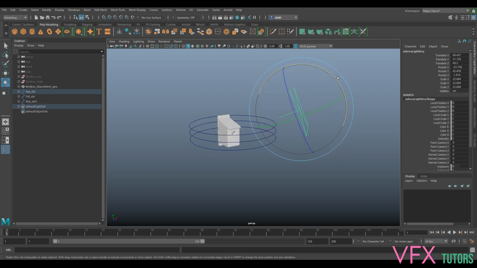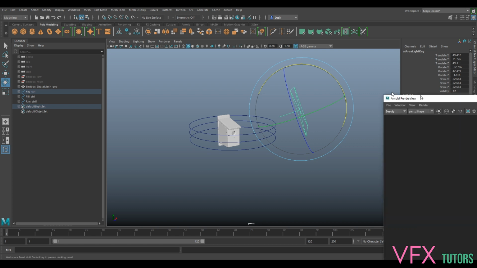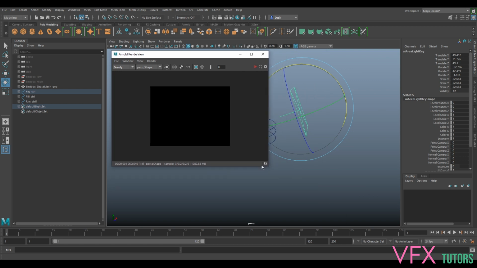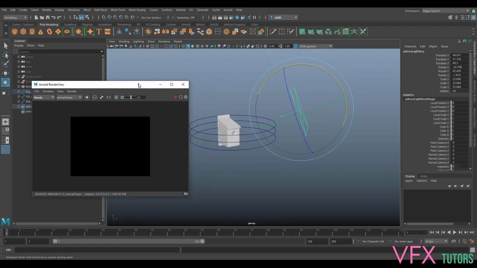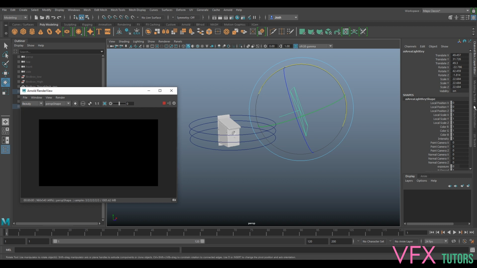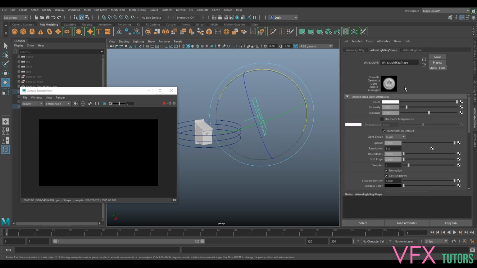Pretty simple, nothing amazing. We can check this by going to our Arnold and getting the Arnold RenderView. It's just gone up over here. So I'll just bring this in. If you click play at the top, chances are you won't see anything, so we need to play with our intensity. When you click on your attribute editor, you have intensity and exposure, and you can drag up the exposure or the intensity. Chances are it's quite a large number at the moment.